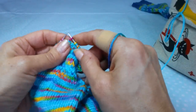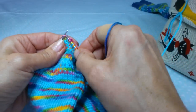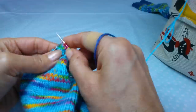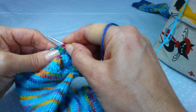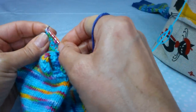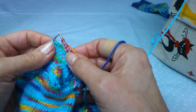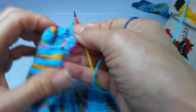So we're going to slip one and then knit three. One, two, three. And then we're going to slip, knit. So slip, slip, and then you take your needle through those two stitches that you've just slipped, take your yarn round as if to knit, and then pull that back needle through and up through those stitches and slide it off. And then knit one. And turn the work.